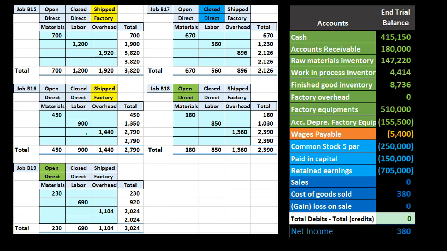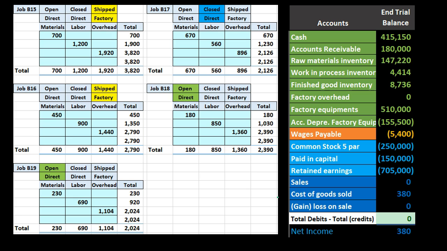There's really only three things that could happen to these job cost sheets. They could either be a job that we're still working on, in which case I'm going to call it open, or it's been closed or finished. Then it's a job that should be included not in work in process, but in finished goods. And then once we sell it, it's going to be shipped at that point. It's not only done in terms of finished goods, but it's gone. We shipped it, it's left, and therefore should be recorded in cost of goods sold.